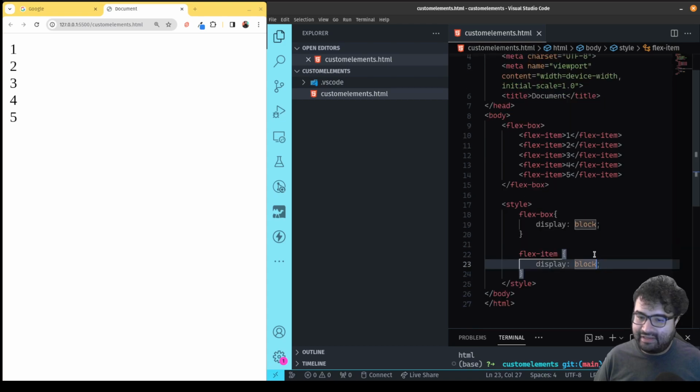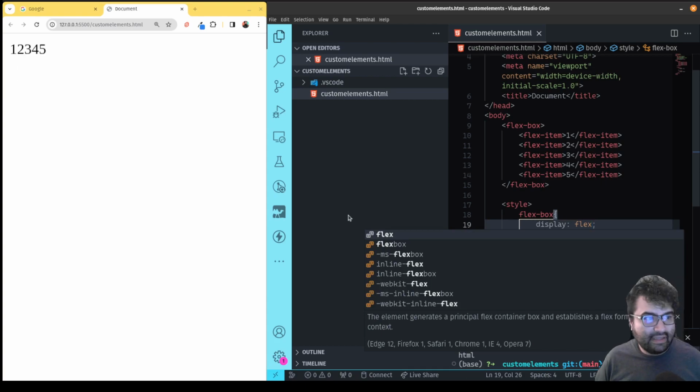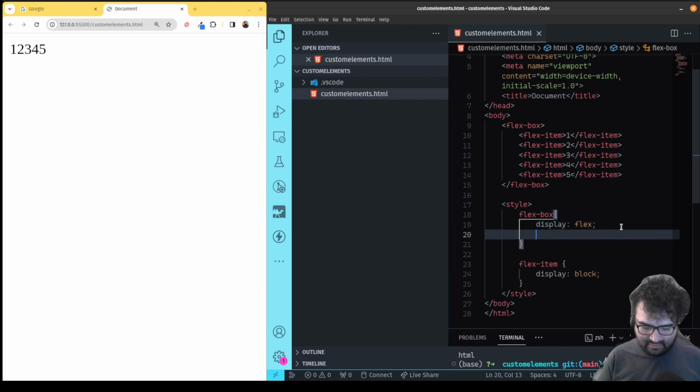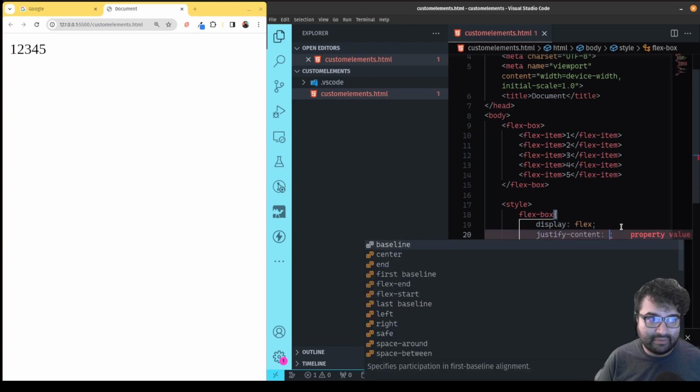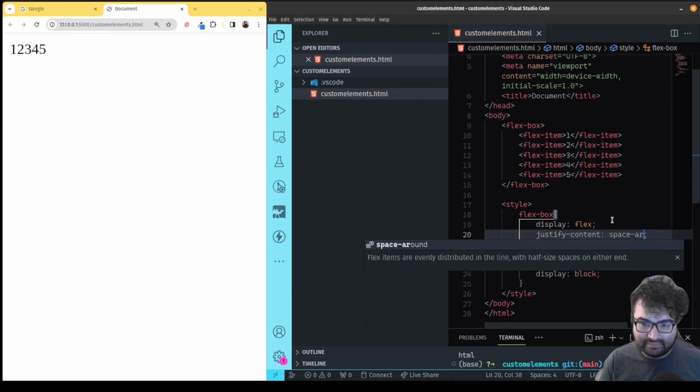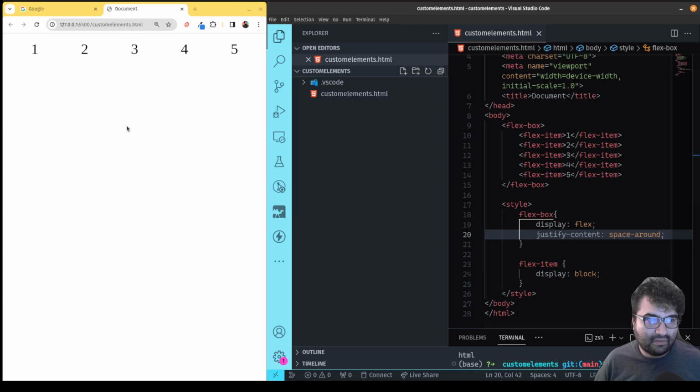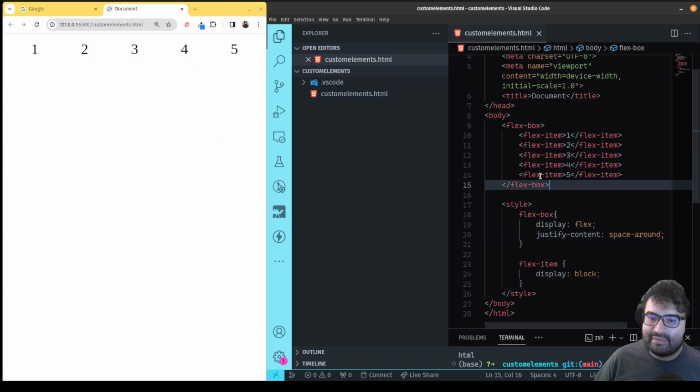Then I can change the box to flex, and now I'm getting that normal flex box type environment. 1, 2, 3, 4, 5, flex box, justify-content space-around. And there we go.